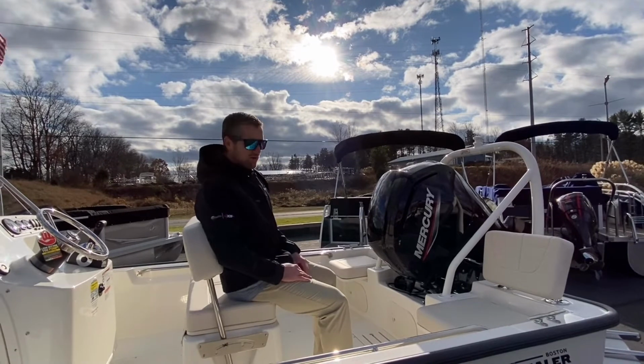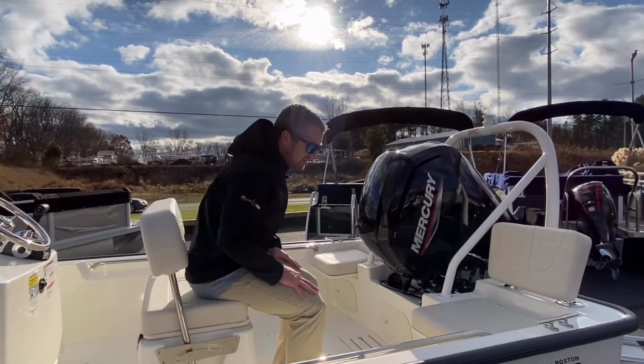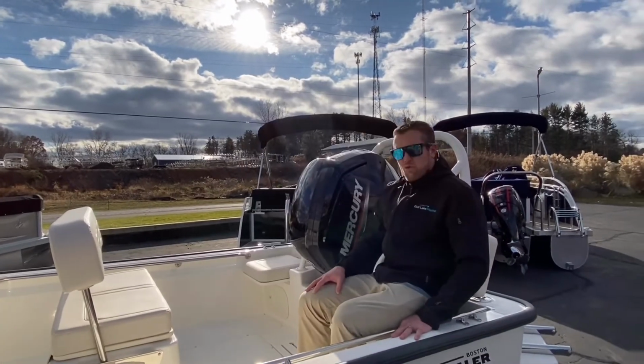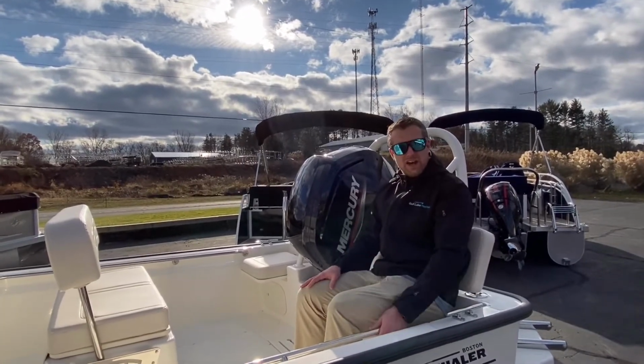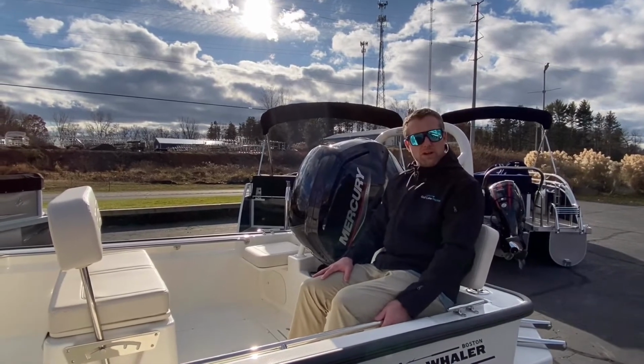This boat is also equipped with the rear port and starboard jump seats. Really comfortable. You got an inside grab bar allowing you a little extra security inside the boat. Plenty of leg room.